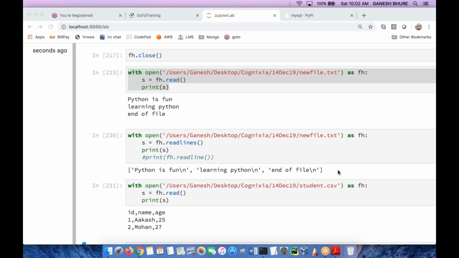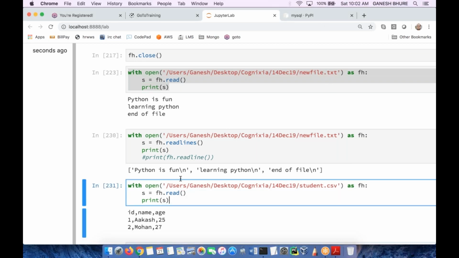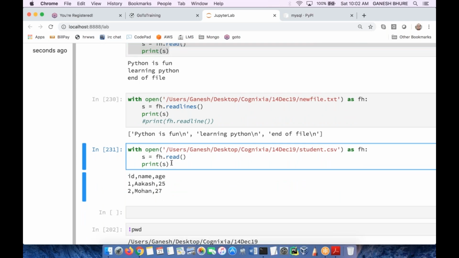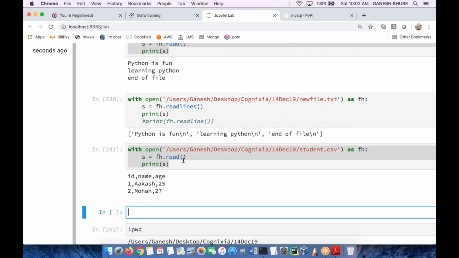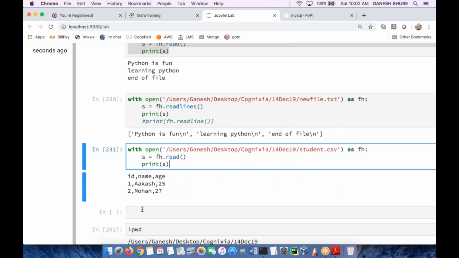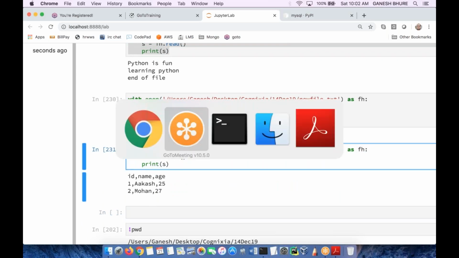Jagdish is having a question: if you want to read the nth line. That's what you guys have to work on with these solutions. But quickly I'll answer your question. There are a lot of combinations, a lot of situations where you have to play with this.